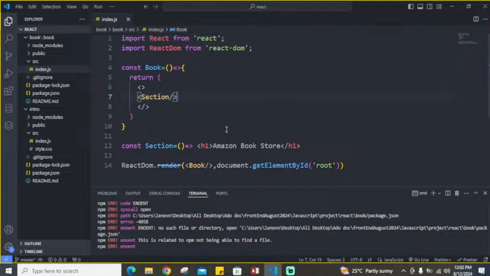Oh, I render book. What is that section? This is supposed to be Section. The section is not available. Section is here now.